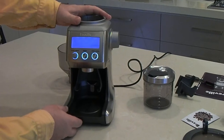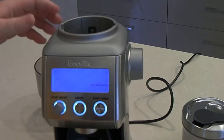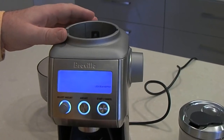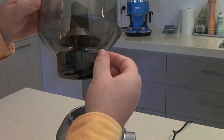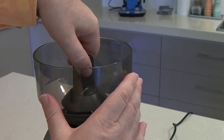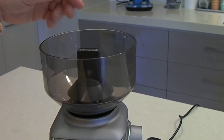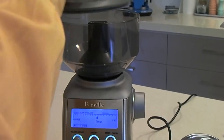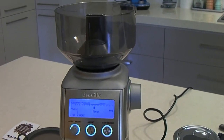I've switched that on now and you can see the LEDs have come on and it said 'lock bean hopper'. So we've got to put the bean hopper on — nothing will operate without the bean hopper on. It's got a nice gray backlit LED, a bit like some of the cars have now. So we'll take the bean hopper, it's got two little alignment notches which you sit in line with the top of the machine, and that sits on there very easily. We just turn this quarter clockwise and it locks it on. You can see now all the LEDs are lit up. And we just pop the airtight lid on the top.